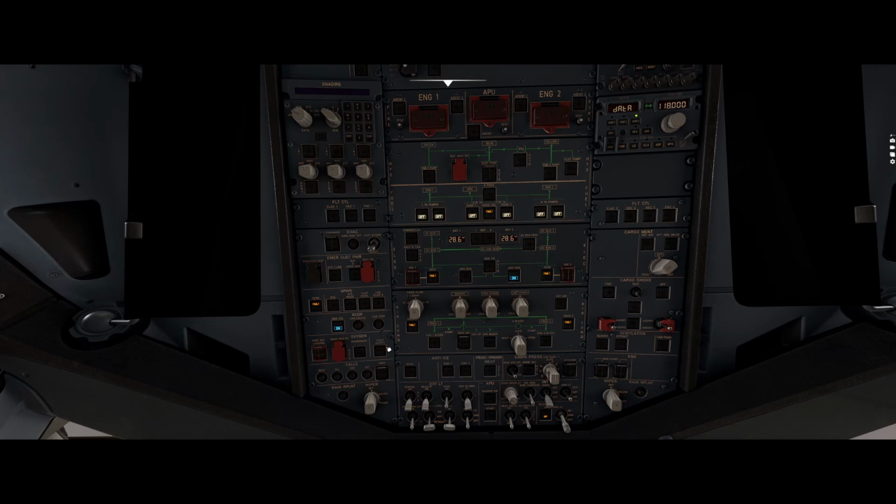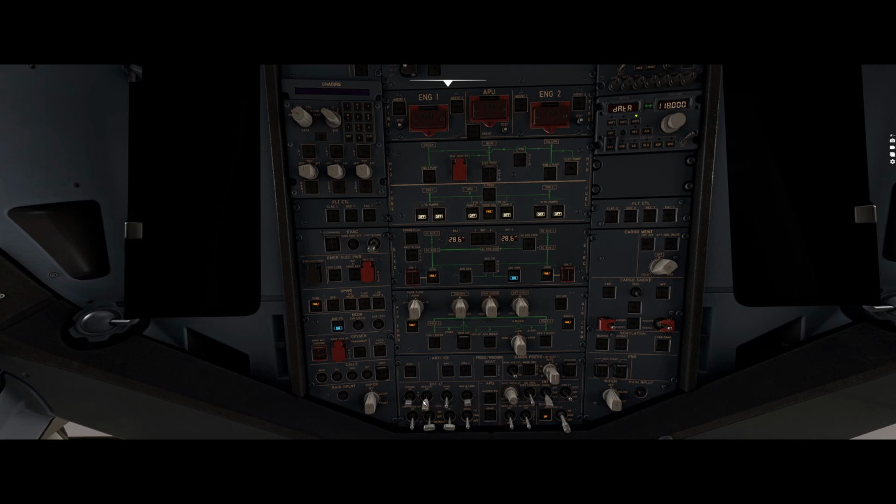Cool, then our crew supply oxygen should be turned on. Our oxygen supply for passengers is already on and set to auto. This is our cabin chime calls for the cabin. That doesn't need to be touched for the time being. That's our wiper. The strobe can be turned to auto. Nav and local lights can be set to 1 or 2. It doesn't really matter too much, whichever one you prefer.